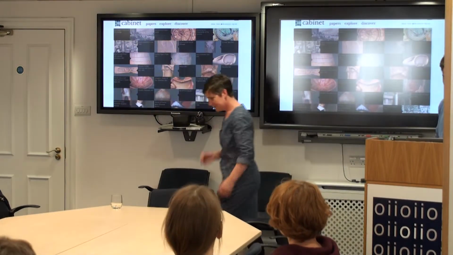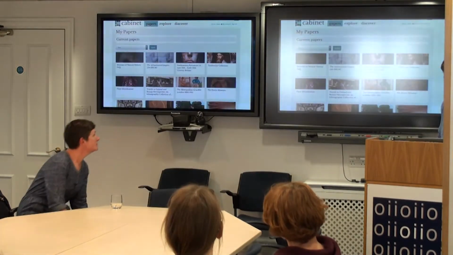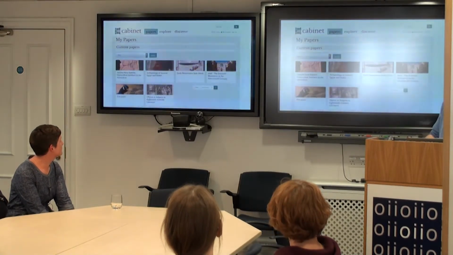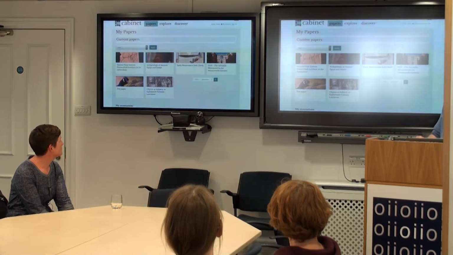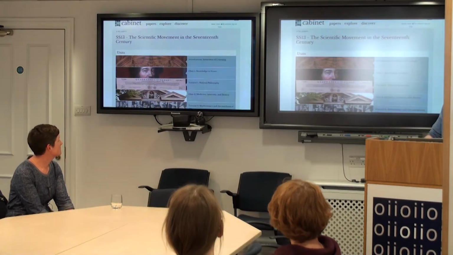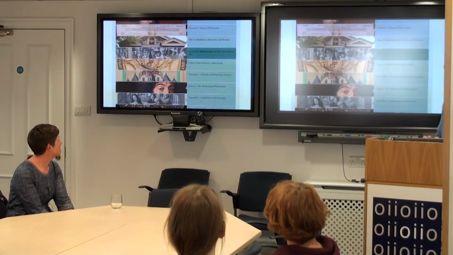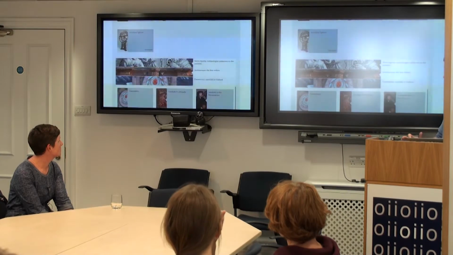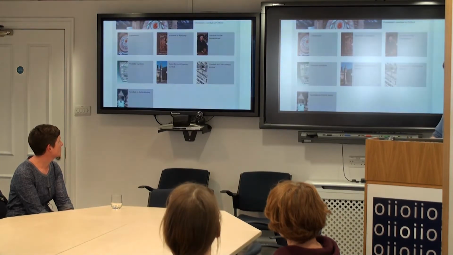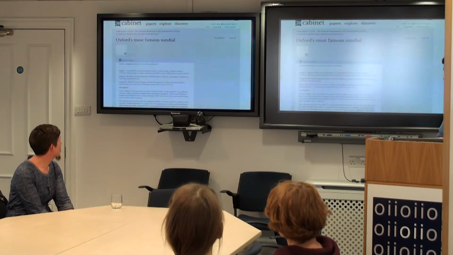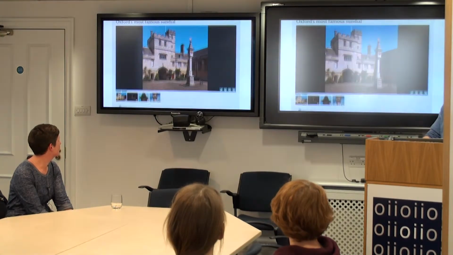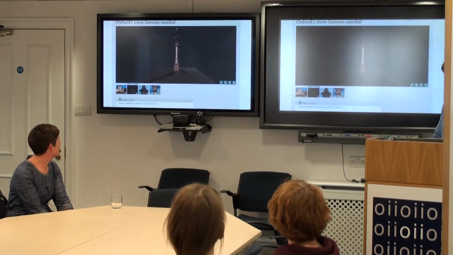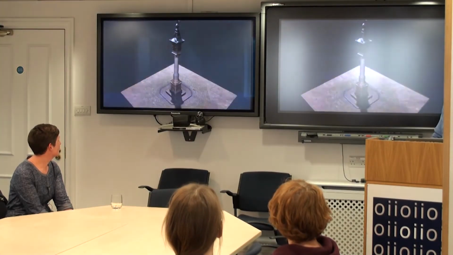Okay, so I mentioned the sundial. Just quite a fun one to photograph. So this is the papers page. If I go to the second page, this is the history course I was mentioning. Let's go to tutorial 2. Selection of sources here and a cluster on sundials. I tap on this one. Okay, so we've got a selection of 2D and 3D images. In this example, some people will recognise.